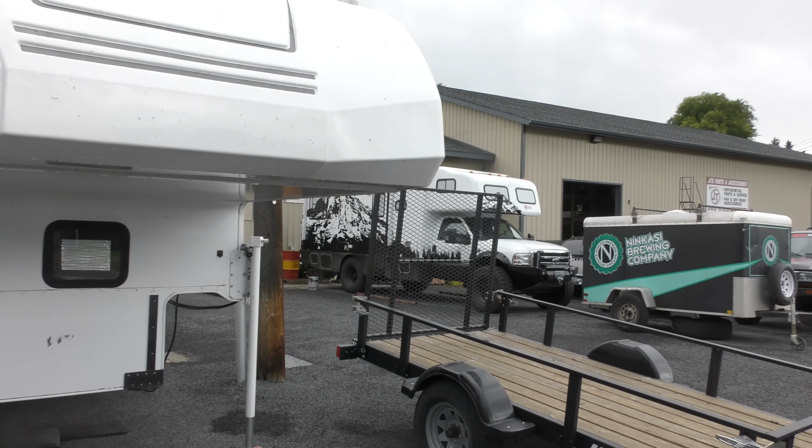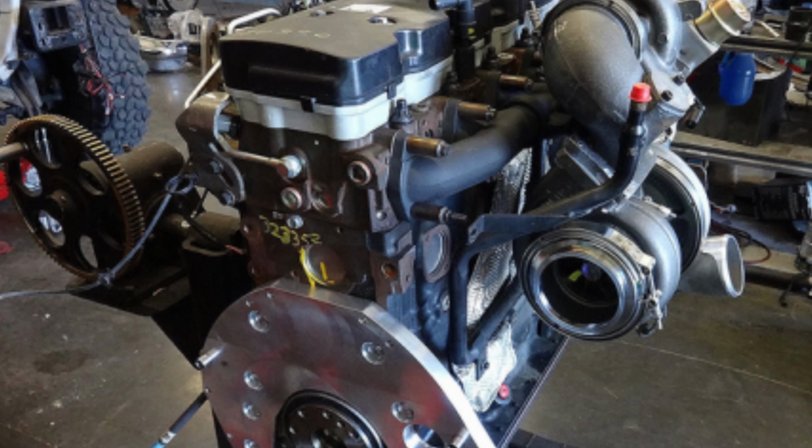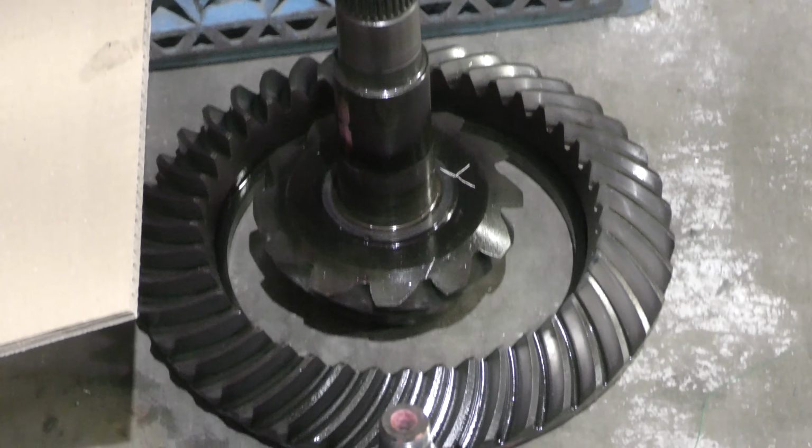We got Aaron and Carl from Nitro Gear and Axle. Hey guys, I'm Carl with Nitro Gear. Our F-450 camper out there weighs 17,000 pounds. It's got a Cummins swapped into it, and it's twin turbo, but mainly because we had to do different turbos anyways, not really to make the most power possible, although it does make a lot of power. But it's got 538 gears to match the military 41-inch tires.